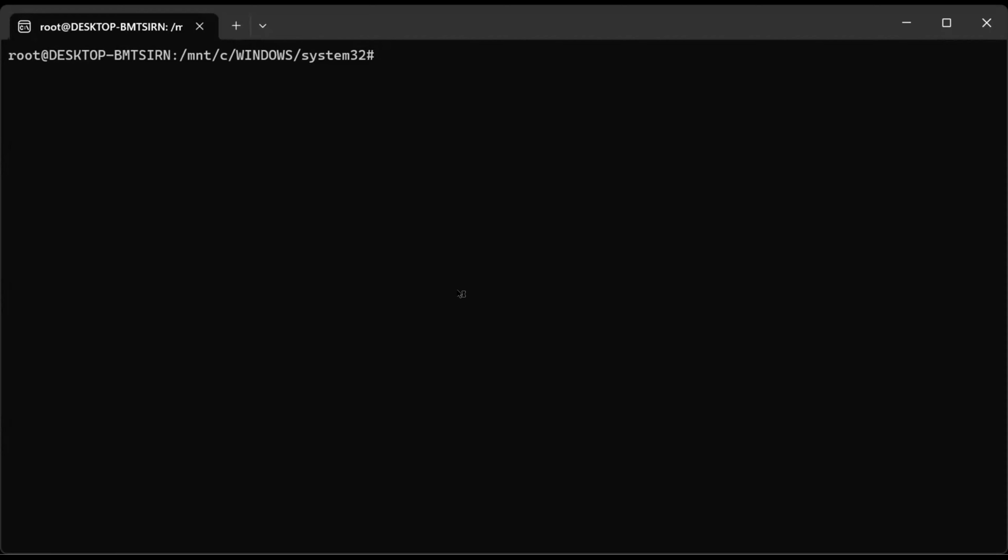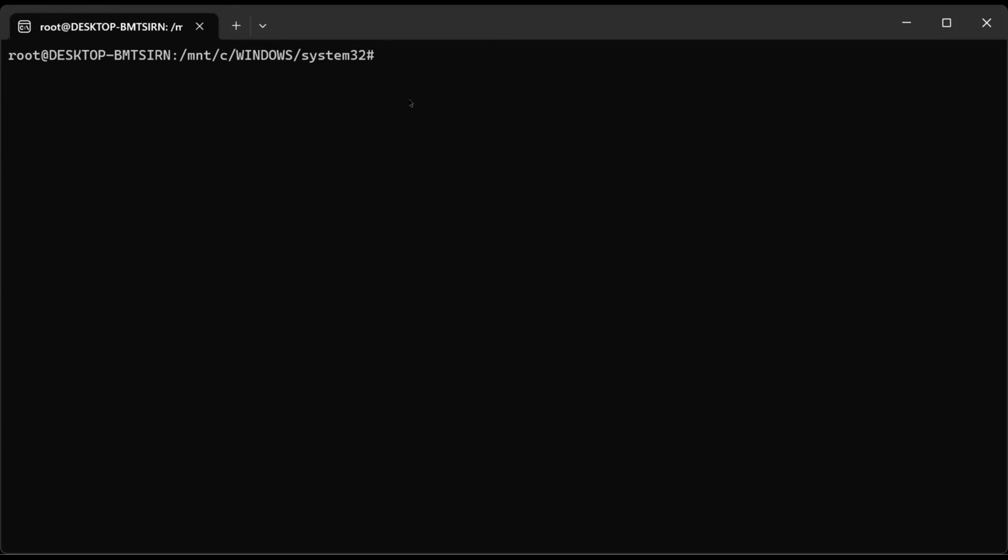I just launched WSL, which is the Windows Subsystem for Linux. But if you're on a Mac, you can open the terminal. If you search for terminal with Command and space bar and launch it, you'll see this command line terminal. But if you're on a Windows system, you would need this WSL. It's pretty much running Linux on top of Windows. It's a non-graphical thing, so all you can do is command line editing and all that.